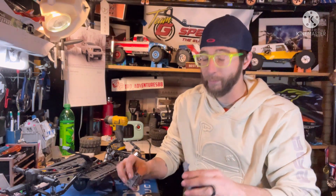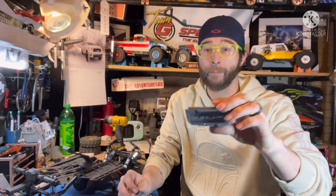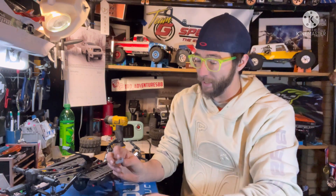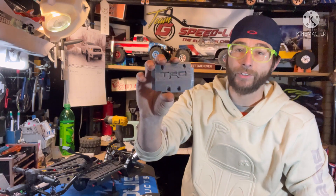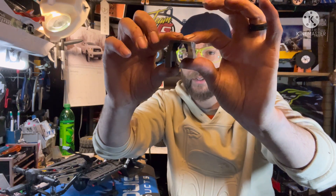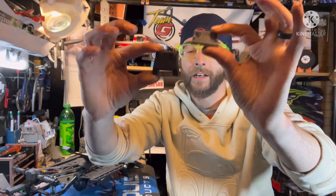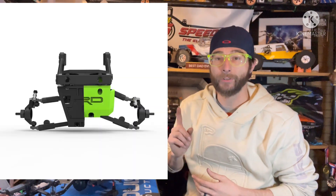First here we have the Element IFS correction kit from Night Customs. I got the kit from my manufacturer, got my man to get everything printed up for me. It comes with new standoffs and two different style skid plates — a regular flat skid and the TRD skid. The 3D printed mount is noticeably shorter than the stock mount, which is going to get the whole IFS system raised and tucked up inside the vehicle for better ground clearance.